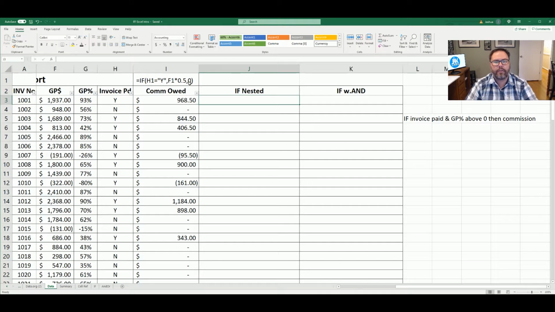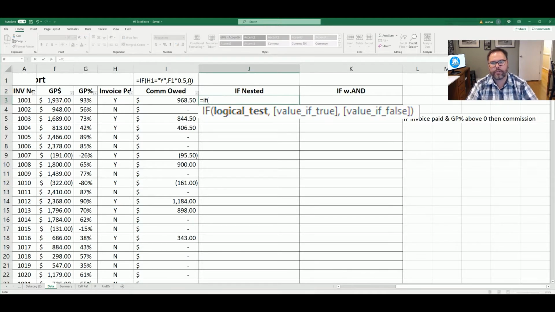There's a couple ways you can go about doing this. Right now, we're going to look at an IF function. Once again, we come in here, IF, and we do our first logic test: if H3 equals Y, and then we hit the comma and nest another IF equation into our math.